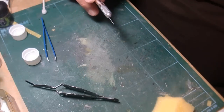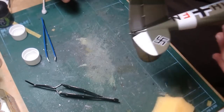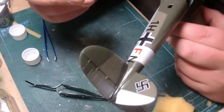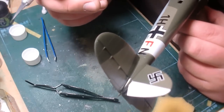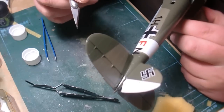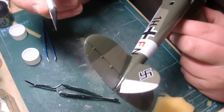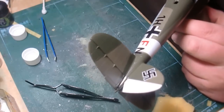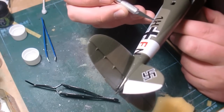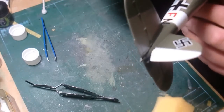So I did the ones here on the side. This is all I've done so far, and this has been over an hour. Yeah. So there's lots of panel lines in here, and they're beautiful and recessed and everything, and I want them to conform when you have a panel line wash, because when I build my models and I put a panel line wash and it doesn't run into all the grooves, I get kind of cranky. I'm like, ah, dang it. You know, it could have been fixed type of thing.